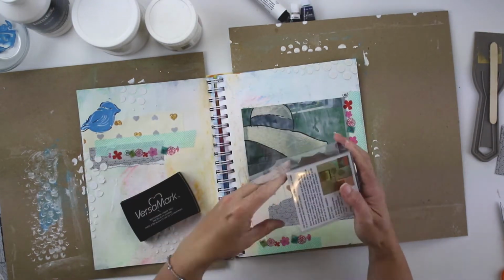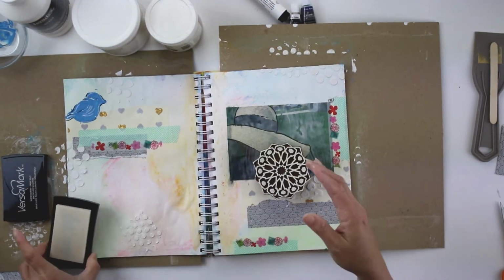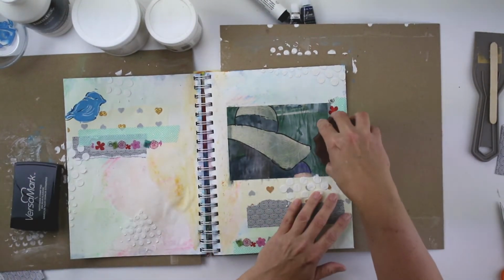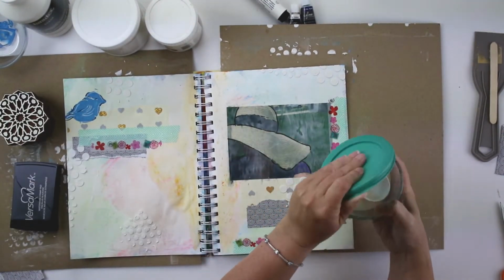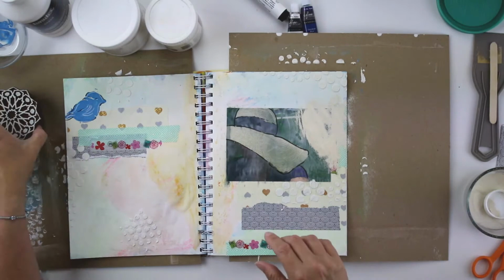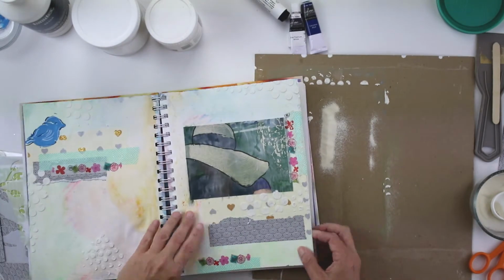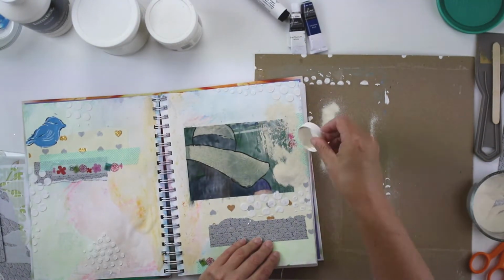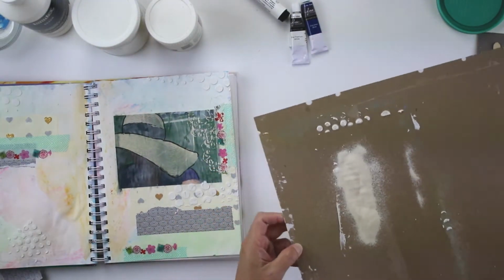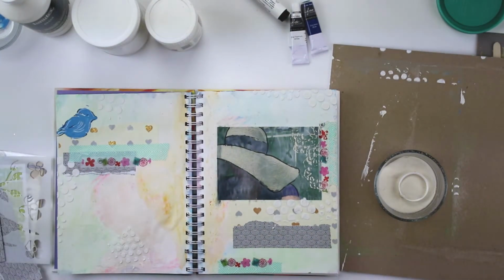Now what I'm working with here is a wooden block stamp. And I just want to say that using a wooden block stamp on paper is not going to give you the exact image that you're looking for. And I'm not stamping that necessarily because I want that particular image, but just because I want the texture of the embossing. And so you'll see how that comes out here in a minute. I'm just trying to make sure I have it covered well with the white embossing powder. And then I'm gonna heat set that real quick.